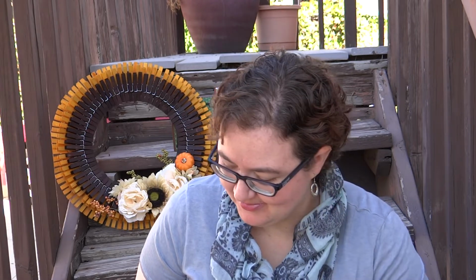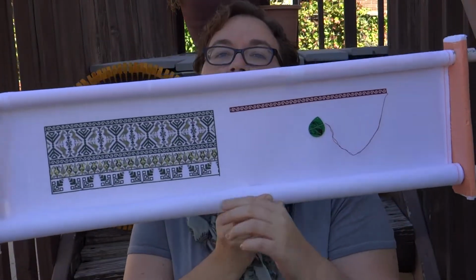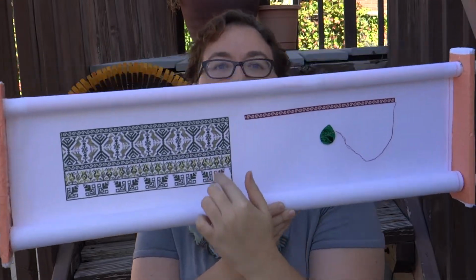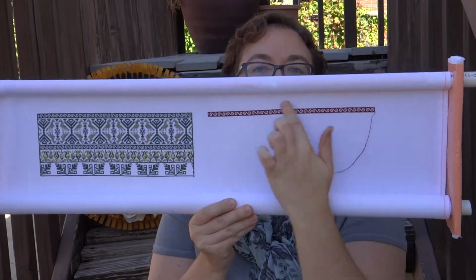But it's pretty. And I'm going to have to pause the video and come back because I forgot my Saxon band sampler. So, okay, I'm back. I had to go grab my Saxon band sampler because I have put in a lot of work on that this week. Not daily, there were a couple days that I missed, but this is how far I've gotten. I obviously completed this portion, and so now I'm setting this half aside and working on this part.